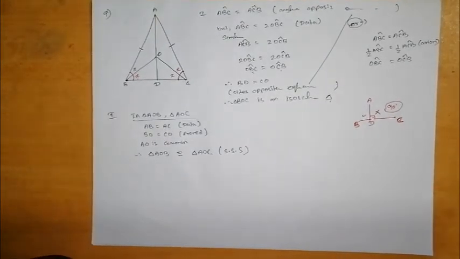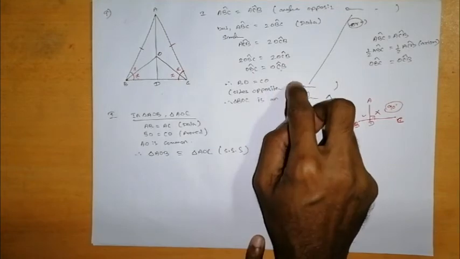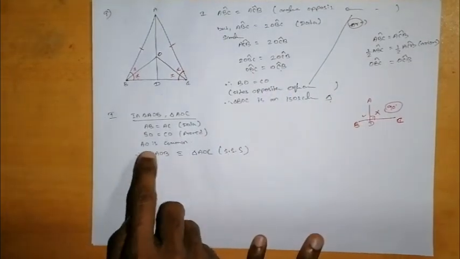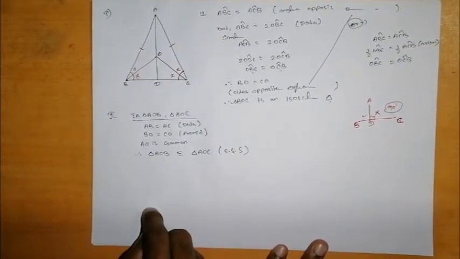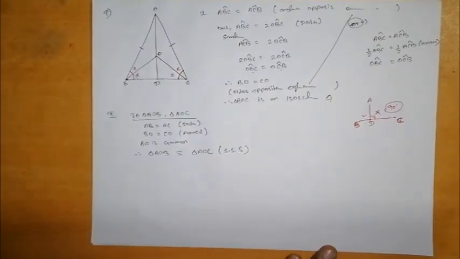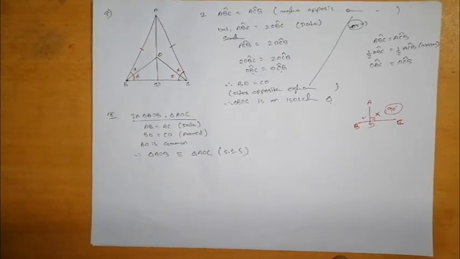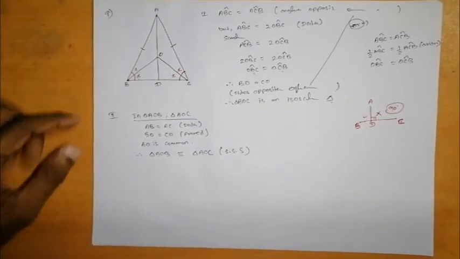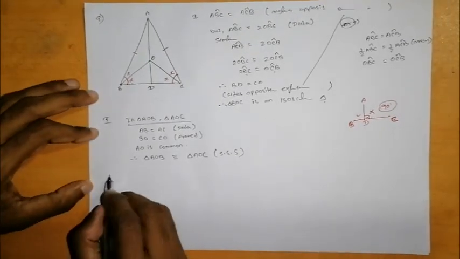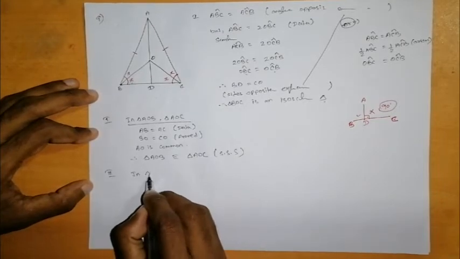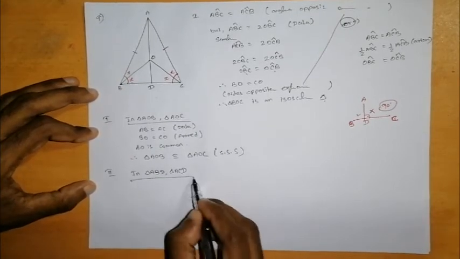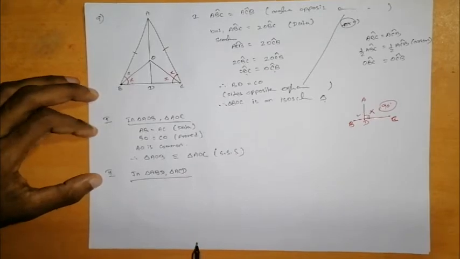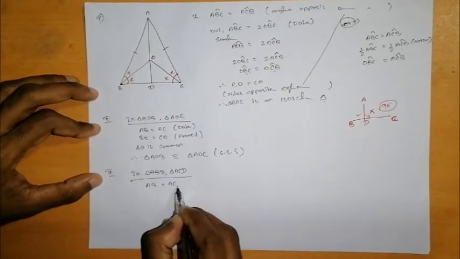Okay, what we can do? Using the first part of the answer, we can get the answer of the second. So the idea of the perpendicular, we need to prove ABD and ACD are congruent. Then we can go for the angle D. Is that correct? So we can directly go for the answer. Third question. We pick triangle ABD and triangle ACD. AB is equal to AC, given.